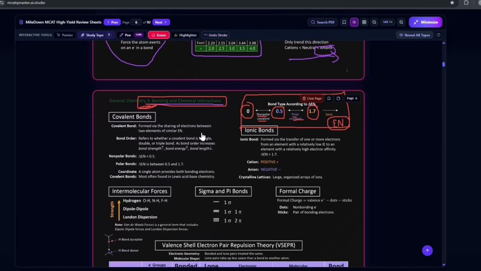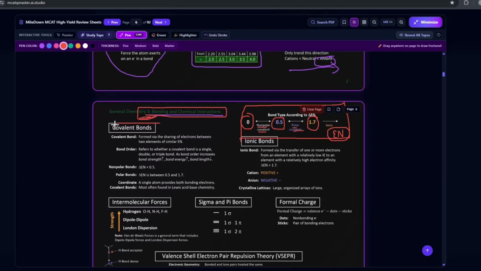Okay, so that's how you calculate your electronegativity. It's very simple. It's just subtraction, and based on the subtraction, you can know whether you have a non-polar covalent, polar covalent, or ionic bond. Remember that if it's above 1.7, it's ionic. If it's between the numbers of 1.5 to 1.7, then it's polar covalent, right? If it's 0 to 0.5, then it's non-polar covalent, and it's a range. Remember that. Now we're going to go into what is a covalent bond.